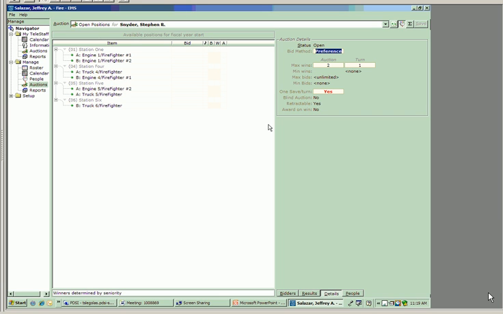And at the end of the bid, which is determined by you, somebody with the right authority would go through and say, resolve it. At that point, Auctions is going through and saying, I'm going to give my most senior person his first choice if I can. And then with the second most senior person, I'm going to give him his first choice if it's still open. Then I'll give him his second choice, then his third choice, and so on.